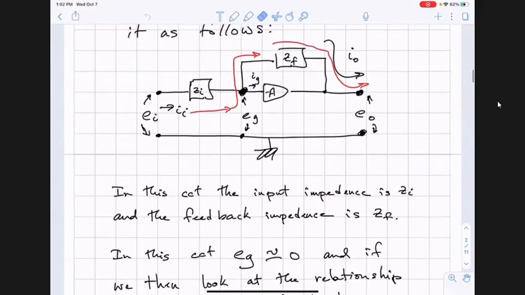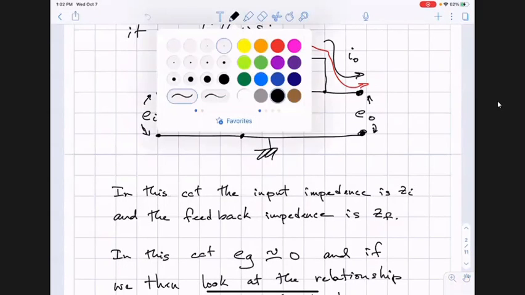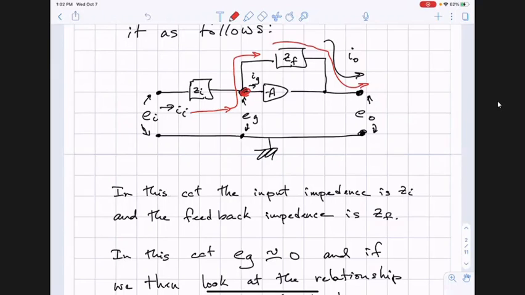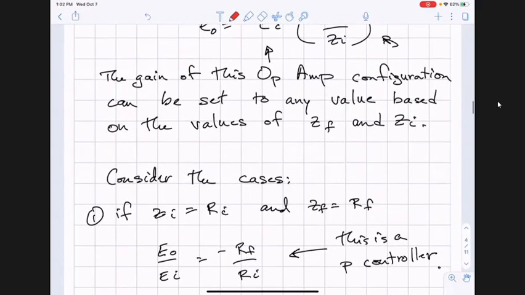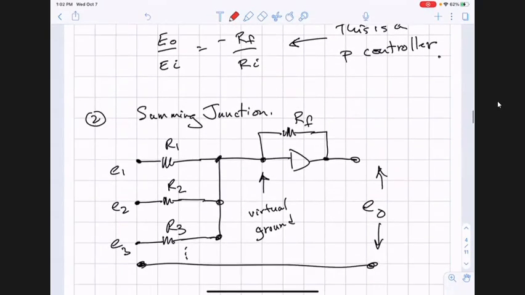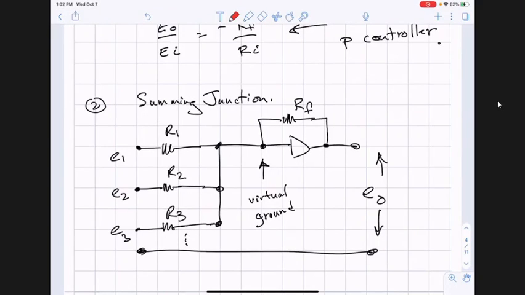Because of this point where we have the virtual ground, we're able to get this incredible behavior where we can have an input coming in and an output going out and see the relationships between them very directly. Using just the components we talked about, not in the last lecture but the lecture before, capacitors, inductors, and resistors, we can pretty much make up all of this kind of behavior. Then after the simple amplifier, came the summing junction. The summing junction is very important, and I will show you in today's lecture how and why it's so important.